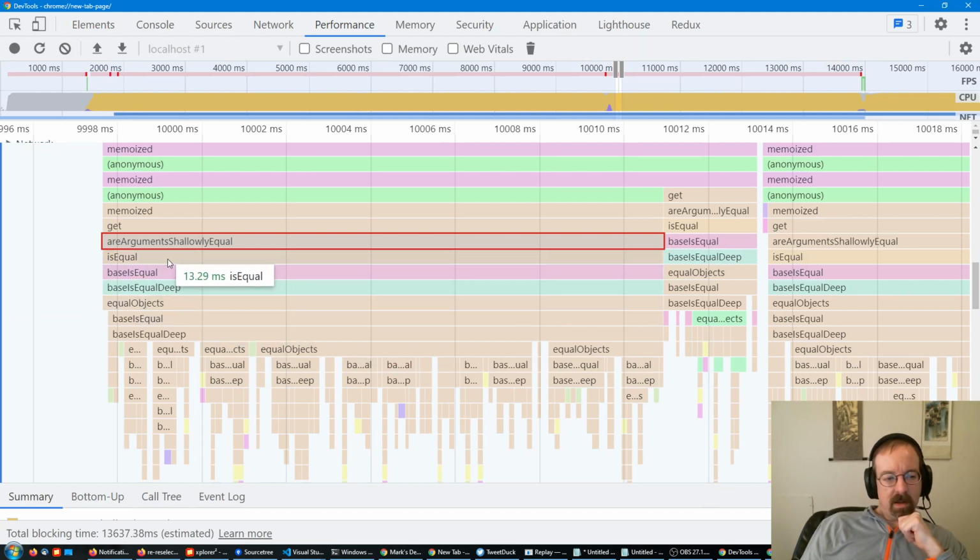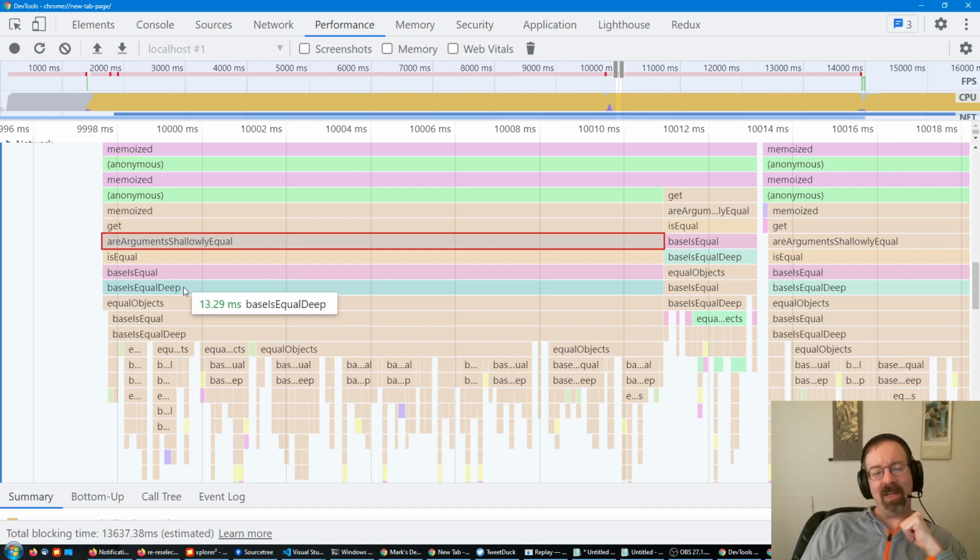So I'm very curious where we're getting something that appears to be a deep equality function, because Reselect certainly doesn't use one of those by default. And I don't immediately see any evidence that Reselect uses one of those by default either. So that is making me wonder if perhaps the user that reported this is doing some selector customization somewhere in their own code base.